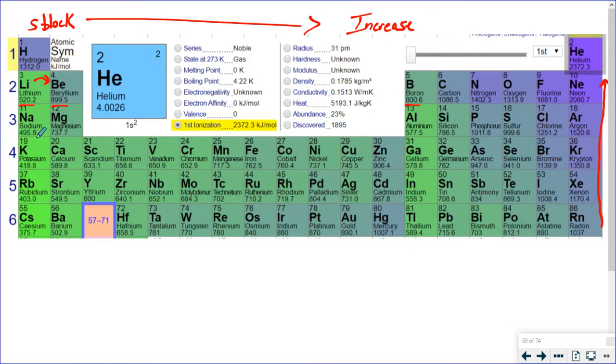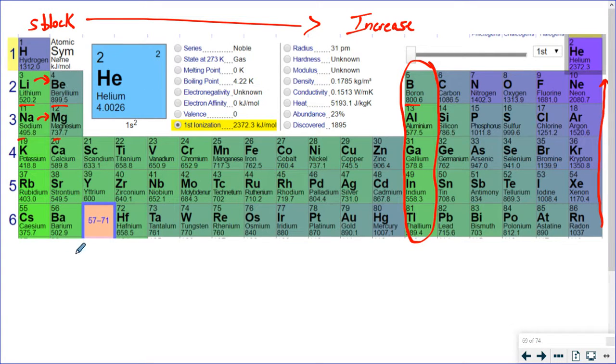Well, let's look at our next row. Sodium, 500 to 700 increases. That makes sense, one more proton. Magnesium, 700 to 600. So it gets easier for aluminum. This whole column, which we call groups or families, has lower energy required to remove the electron. Why? Well, that electron is in a p subshell.